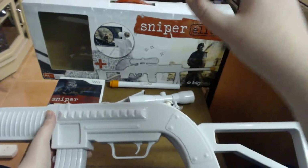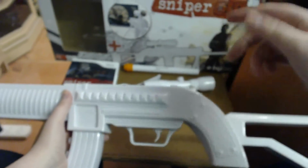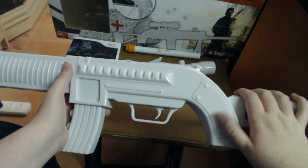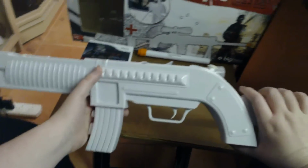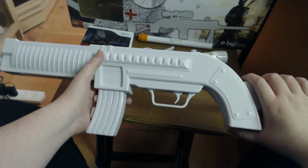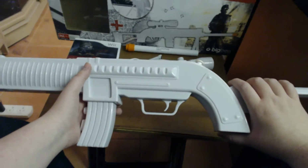The only reason you would buy this game on here is to get this bundle, to get this rifle. And if you do get this rifle, it better be like a gag sort of thing, or just so you can have something cool looking on your wall, because that's pretty much all it is. It's an ornament that you'd probably put on your desk or your wall or your shelf, just having a rifle that's assembled.